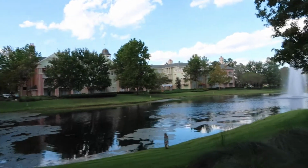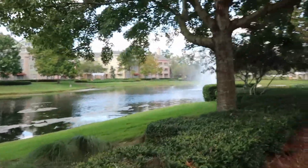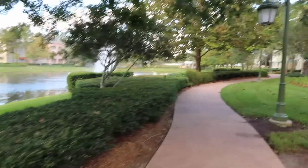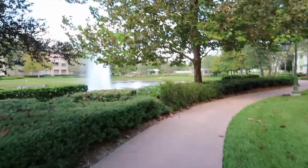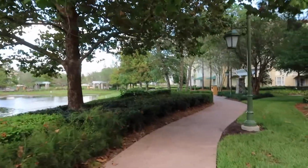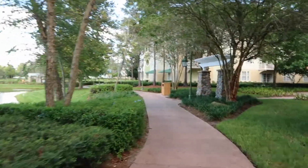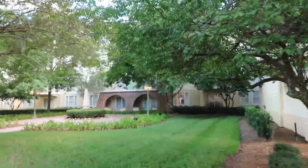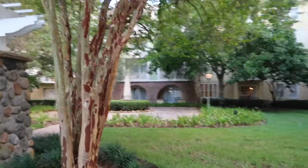So that pink and green building is where our room is. But this is like the little fountain we were talking about that we can see from our window. So this is just like one of the little outdoor green spaces you can walk around. And it is really nice. There's these little like arches. I don't know if there's any like chairs or benches like we saw at the other one. Oh yeah, there's some benches back there. But yeah, the resort's like definitely very spread out. And kind of connects all the different buildings here. I don't know if you can get into the building from the back. I don't see a door. Might just be balconies for the first floor.